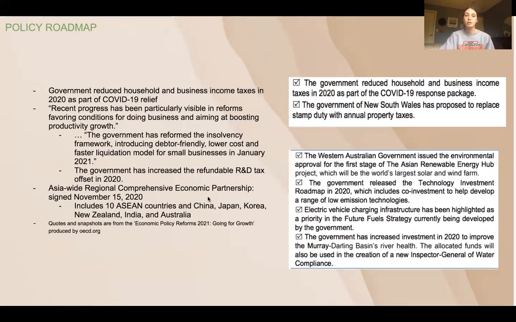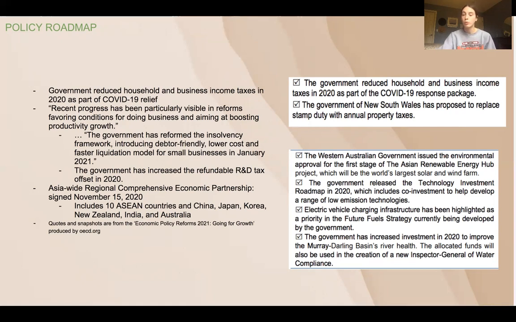Last but not least, there's the policy roadmap that's affecting the entrepreneurial ecosystem in Australia right now. The two photos that I've put are from the OECD article that I've put as the policy roadmap article for this presentation. It is a great summary and insight into what Australia is doing right now to reform business structure and systems and to make it a prosperous, attractive place for people to operate in.